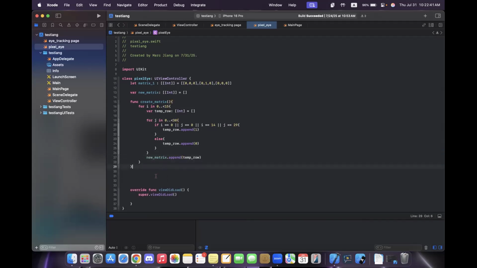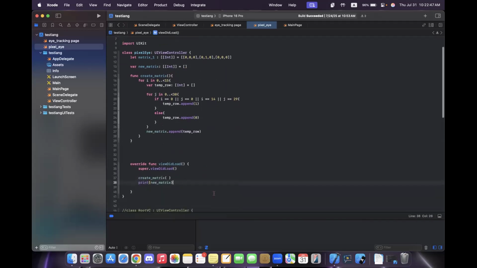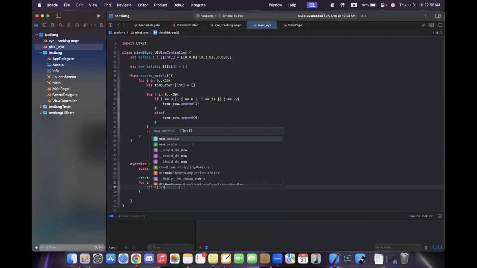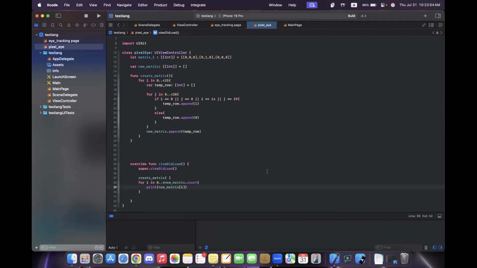And I think we can try running this to see how it goes. See how it looks.